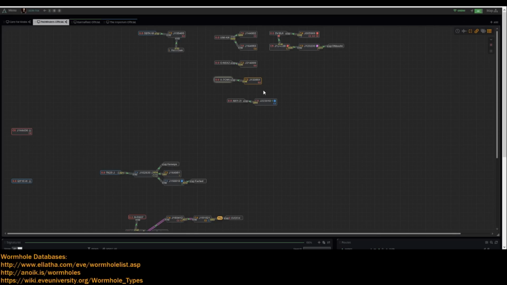This is because if you jump through an Ansiblex gate or stargates, or if you get podded, or if you jump clone, or pretty much any mode of transportation, it will actually map it automatically, and a lot of times you'll see those junk connections up in this top left-hand corner.